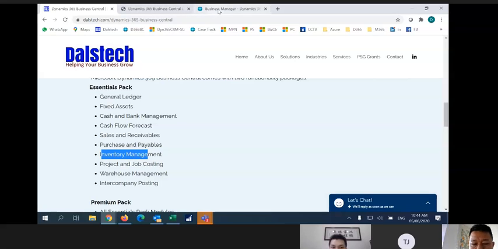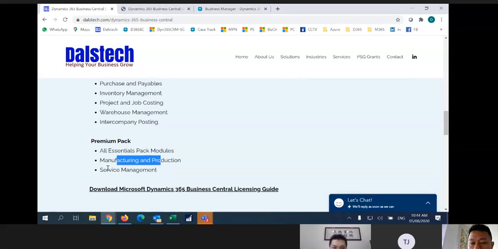Can you scroll down a little bit? Okay. So the license is part of the Premium pack, but I need to pay additional mandays for the services to set up this one. Okay, understand. If you use this one, no need, it's already included. And just now you said it's unlikely for customers to have both manufacturing and service management. Usually, based on our experience, it's either one or the other. Yeah, because a manufacturing company will not do servicing.